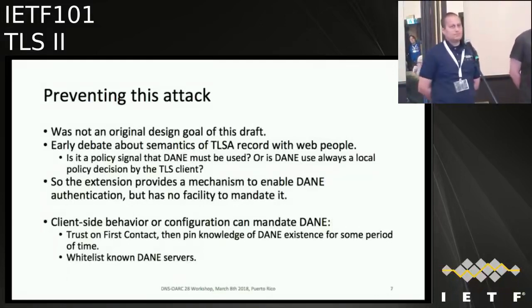Go ahead. Okay, Paul. So first I'll channel myself. I think if the server removes the DANE record, it should, in the extension, put the denial of existence of that DANE record. So you just get the NSEC chain or the NSEC3 chain that says this record is no longer there. If the server validly removes the TLSA record because they change their mind on the policy of using this extension, they should run for a while with this extension with no TLSA record in it, so that anyone who's contacted the server before now knows that there's a validly signed answer saying, I stopped doing this.